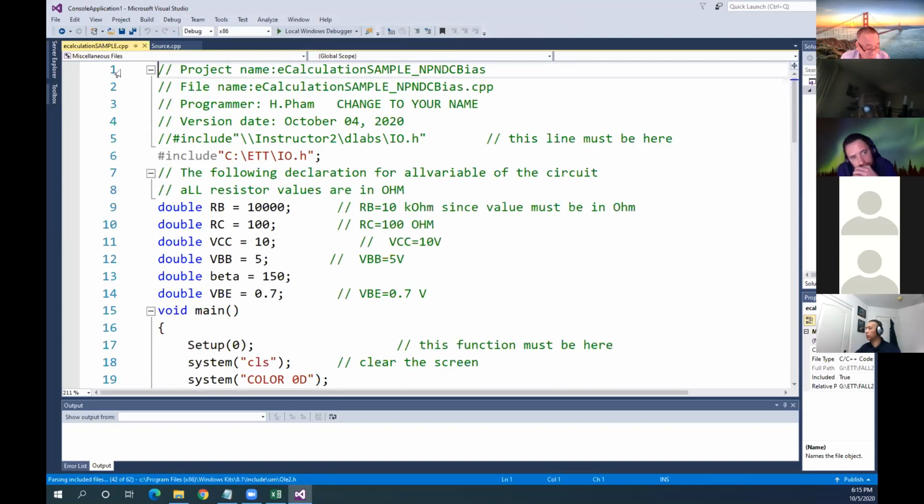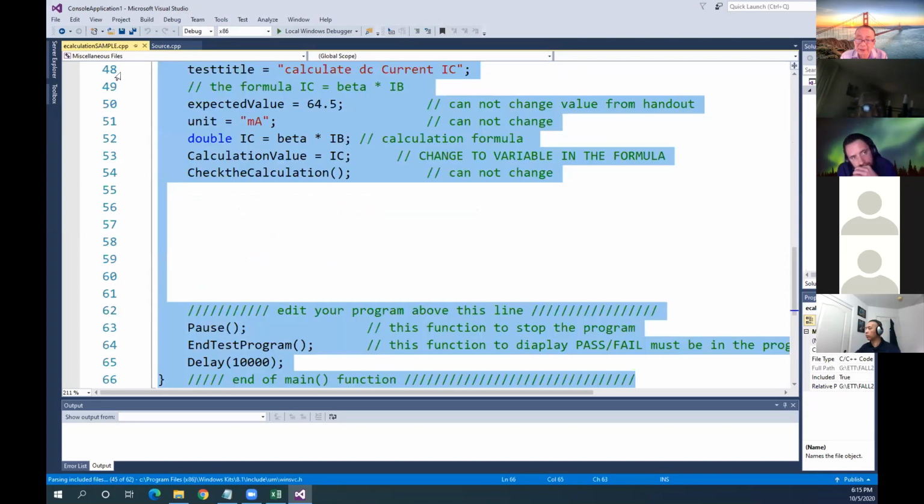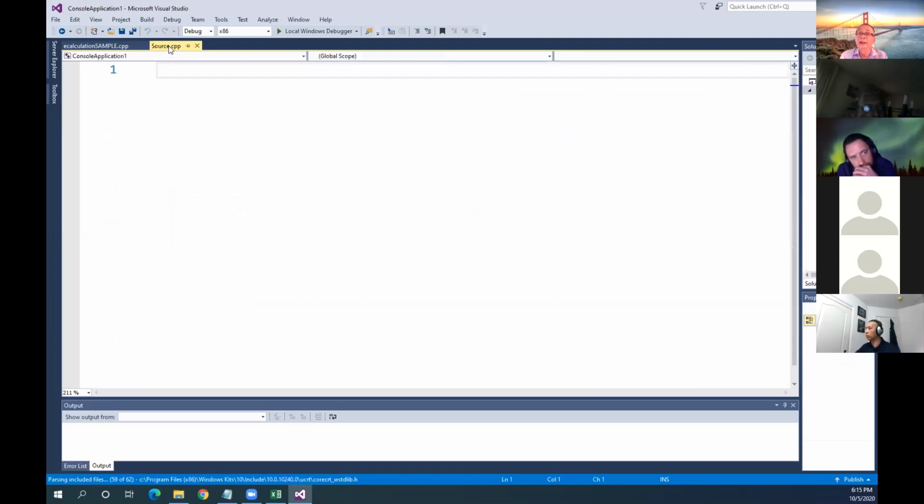I press Control A. That means I select everything. Then I go to the second one here, Control V. Let's see what's wrong here.